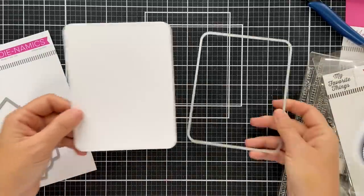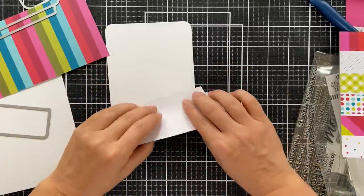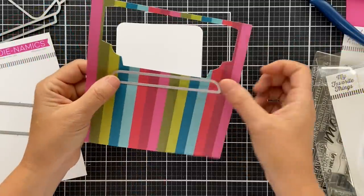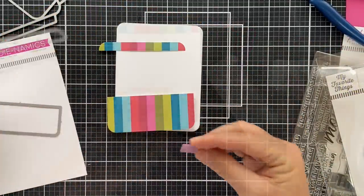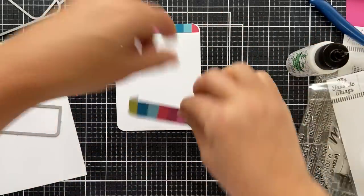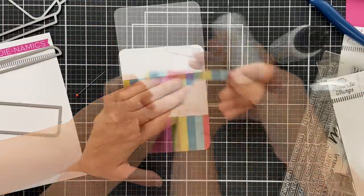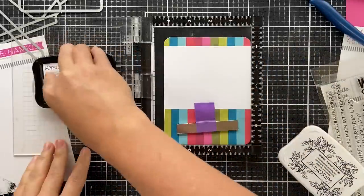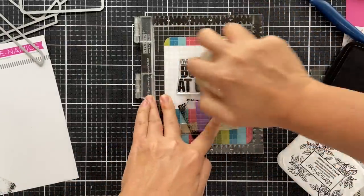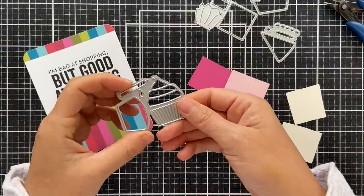All of those add-ons work beautifully with the Christmas Cash Kit and the Money Card Dynamics. I'm going to do one more and make this one a birthday. I cut the panel out of white, did a gift card pocket from the Feeling Festive paper pad, added a border on top, and used liquid glue to adhere the gift card pocket — that makes a fun little pocket on the bottom that holds cash or a gift card. I'm stamping a sentiment from the Birthday Cash set: 'I'm bad at shopping but good at gifting.'